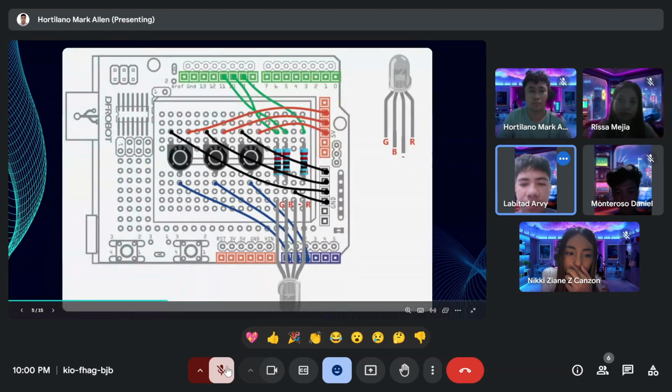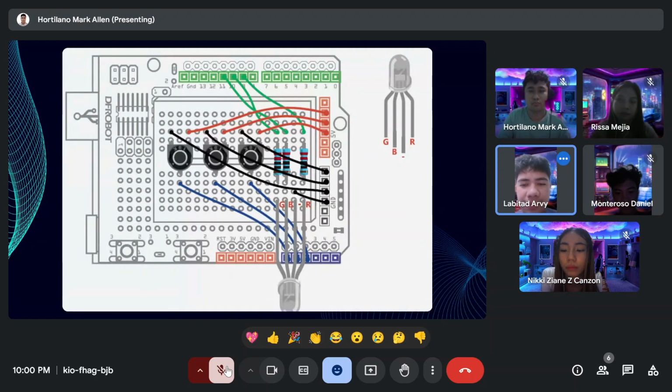Connect the RGB LED. Anode: connect the common anode, if using a common anode RGB LED, to the positive voltage source, 5V. RGB pins: connect the cathodes of the RGB LED to the corresponding output pins from the Arduino.